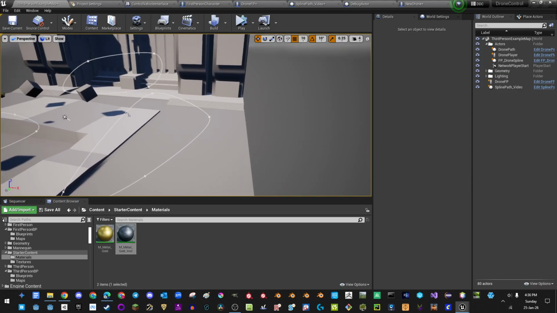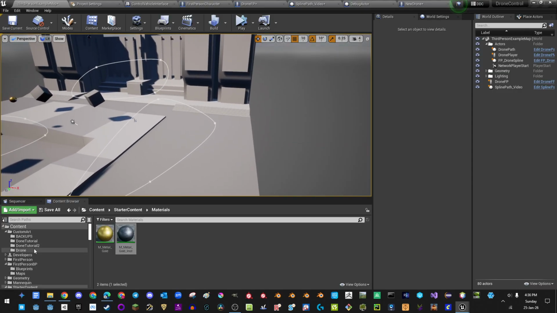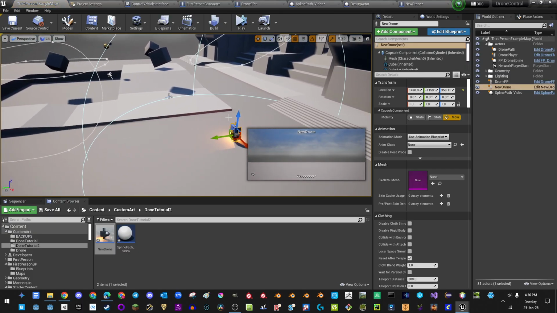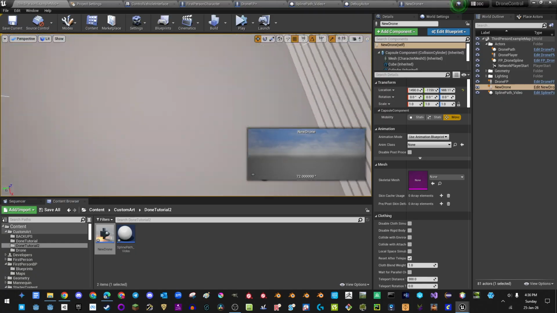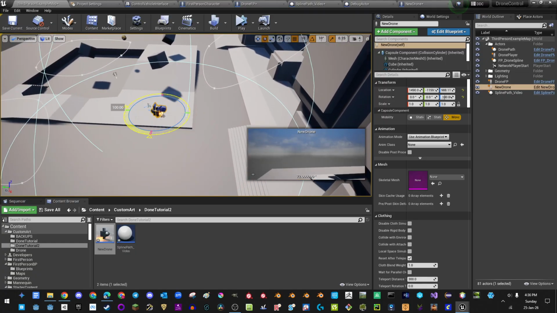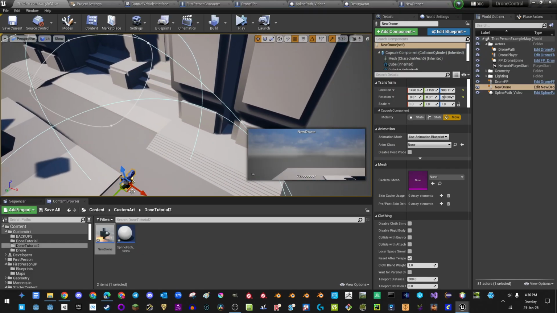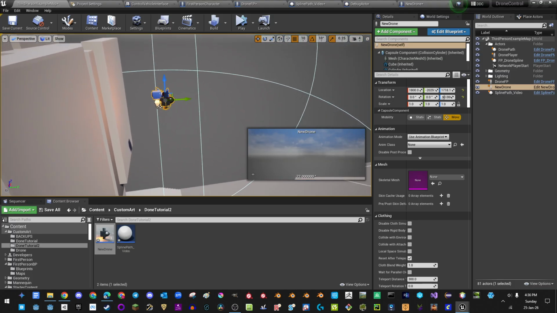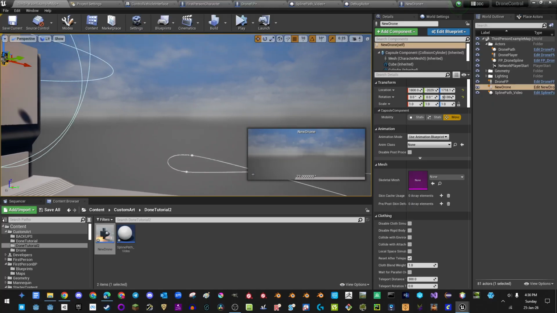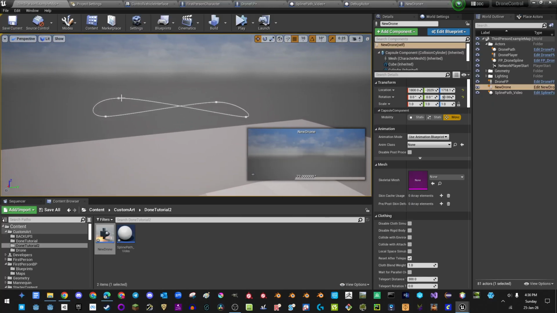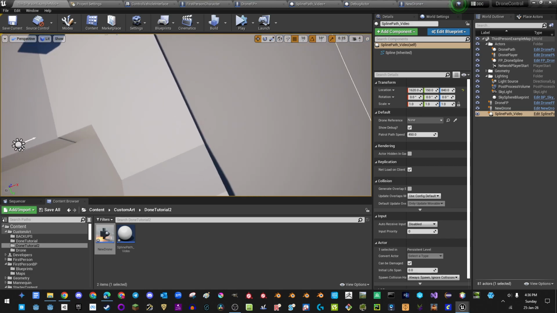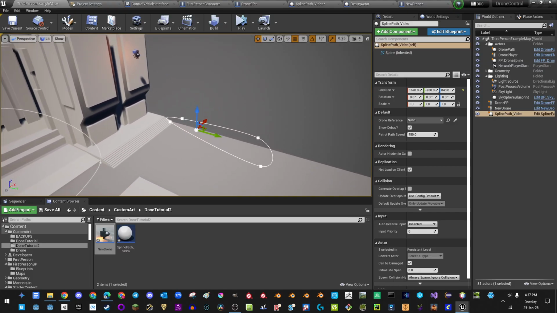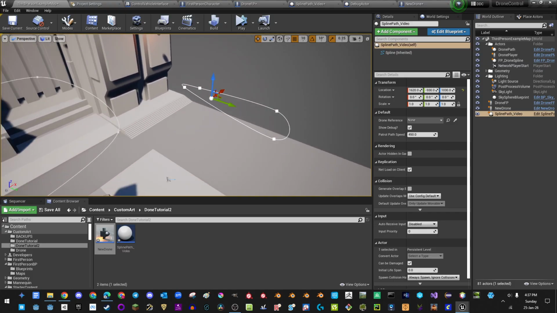And then we want to grab our drone and place it in the scene. You technically could have the spline spawn in the drone as well. Partly why I didn't have it do that is so you can have the drone come from anywhere. So you don't necessarily have to start with it coming from the spline. For example, I might have the drone come up from up here. Let's go ahead and move this spline a bit.